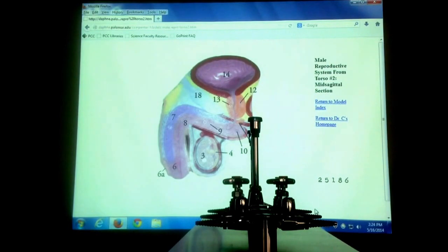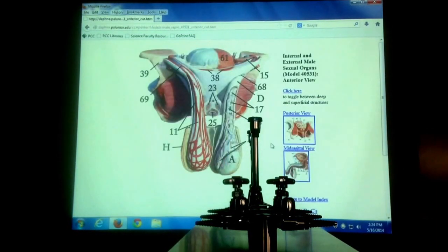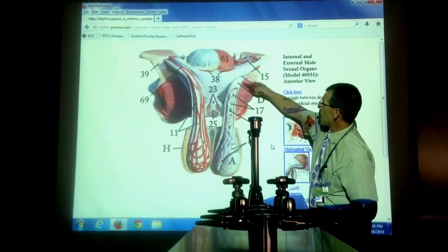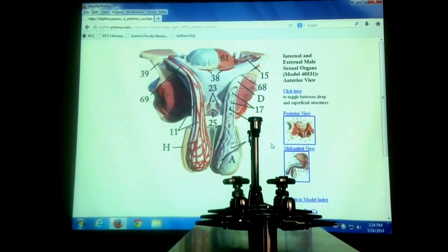Gotcha. Okay, let's find our epididymis on top of your testis. Let's get that. This one here. Okay, so B is the epididymis. It's head, body, tail, should be pretty self-explanatory. Then there's going to be a tube that goes up this way. What tube would that be that pops out as number 15? Vas deferens or ductus deferens, same thing. Okay? So we're going to follow that tube around, come around back.